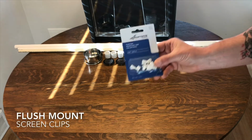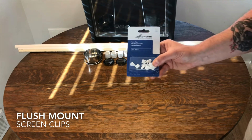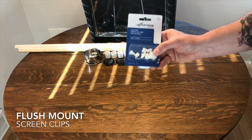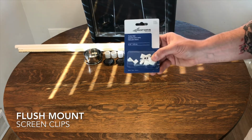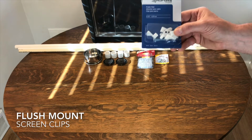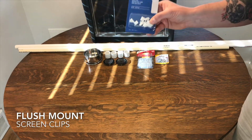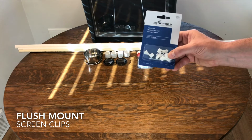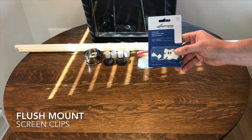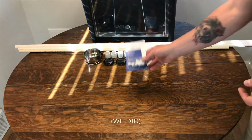I've kind of gone back and forth on this next part. The Rubbermaid All-Access front door is pretty secure, and it's sort of a complicated operation to open the front. But if you want to make absolutely sure that your enclosure is secure, you're going to need to secure it with something. These frame clips will probably do the trick if we mount them correctly. So we're going to do a little experimentation, and as long as they don't interrupt the flow of the look of the front of the enclosure, we'll assess the situation and see if we even need these.